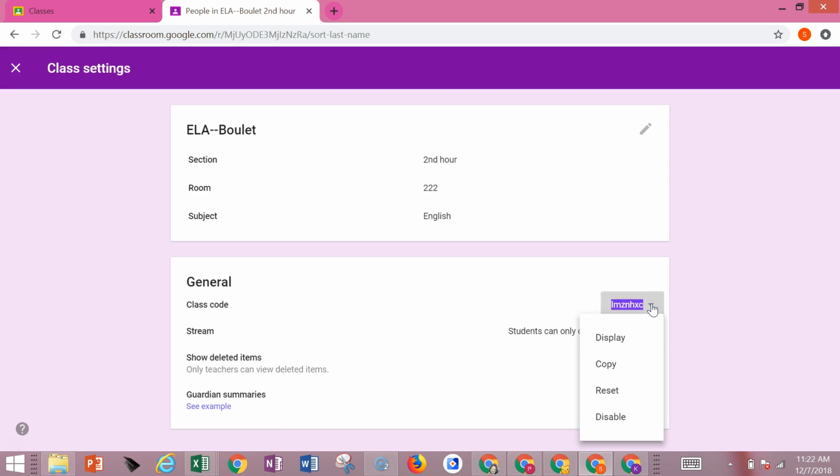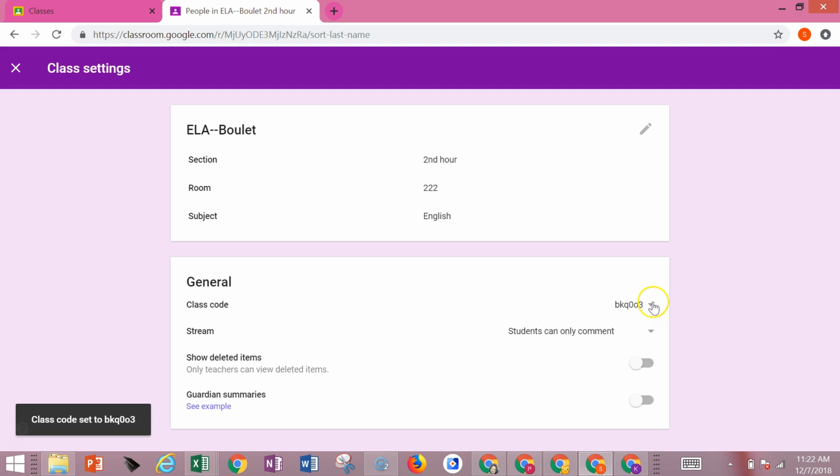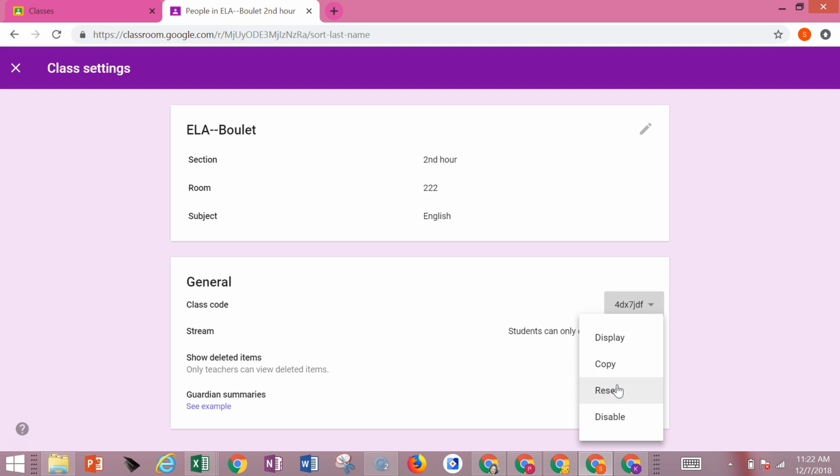Occasionally the code's hard to read, so you can reset the code to give you a different set of characters, and that'll just keep changing. Or if you want to make sure that people don't try to add your class later, you can reset it, and that way if anyone shares the code, it won't work.